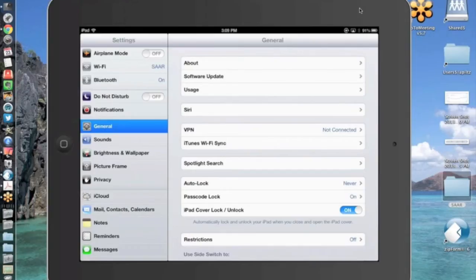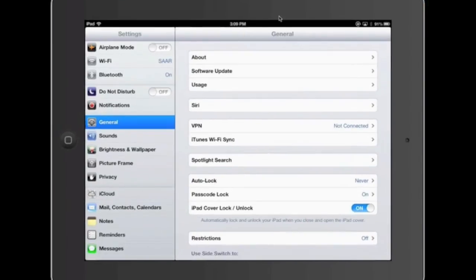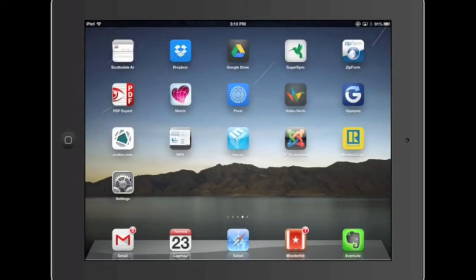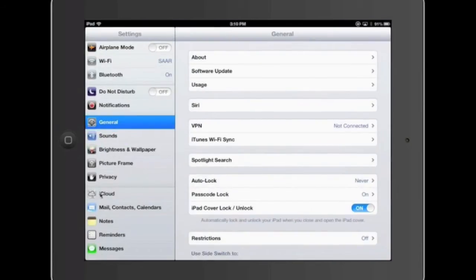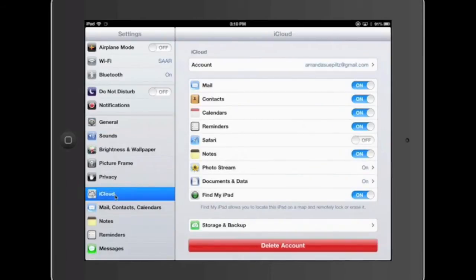All right. So what I'm going to do now, I'm still in the settings, this little gear icon right here. I'm going to go down to this little area that says iCloud. Now for you iPhone users, what you're going to want to make sure of is up here where it says account. This isn't necessarily your main email account. It doesn't even necessarily have to be a working email, so don't worry about what email address is here.